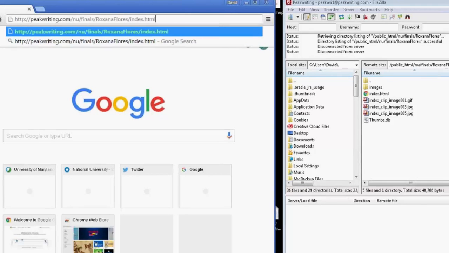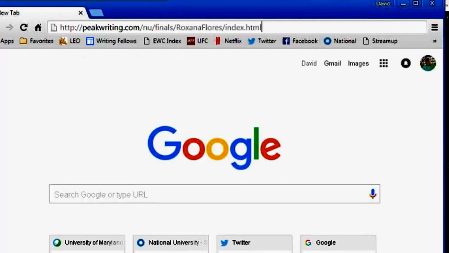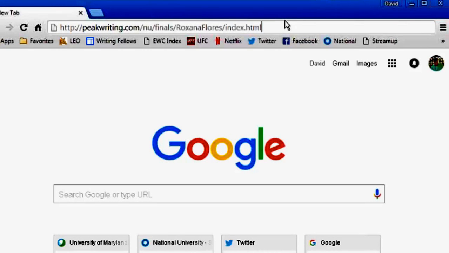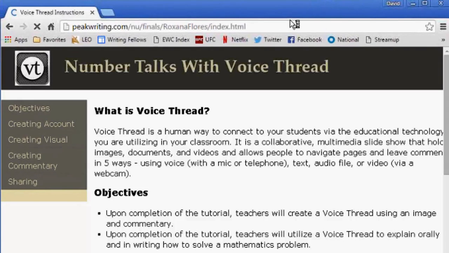Now, whenever I hit return on this web browser, and you could do the same thing, if you copied this URL right here and put it in any web browser on your computer right now, her website would show up just like that.